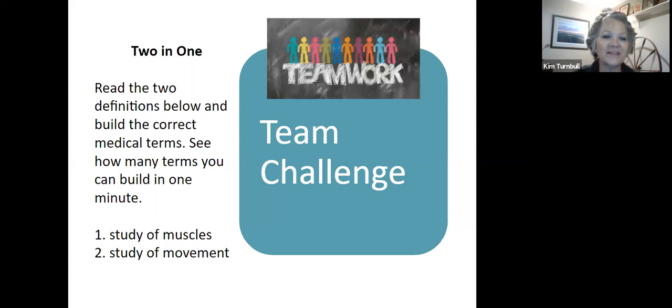Or you could have little things like stickers. My coworker has stickers and straws. They love stuff. And so our class is all about stuff. You would give them just a couple of minutes to figure out what the study of the muscles is, and what the study of movement is. And when they get the first person or the first team that gets that answer, you would have winners, and extra points or something good for them to use.